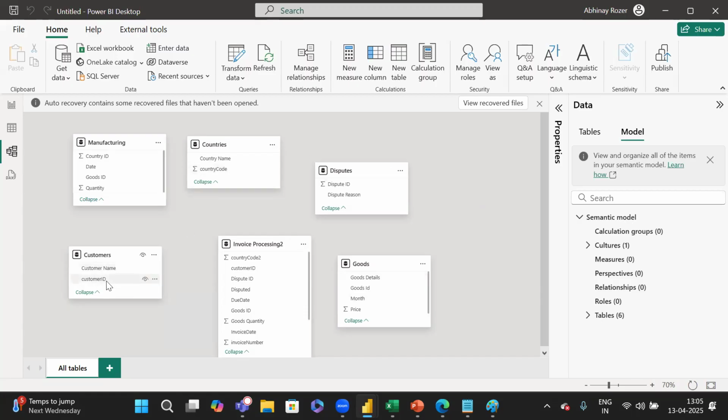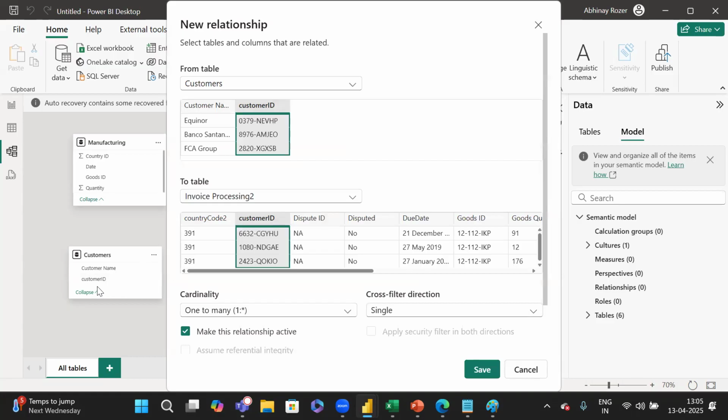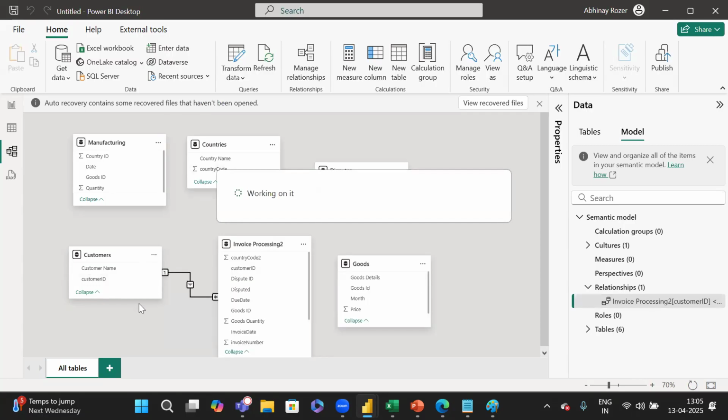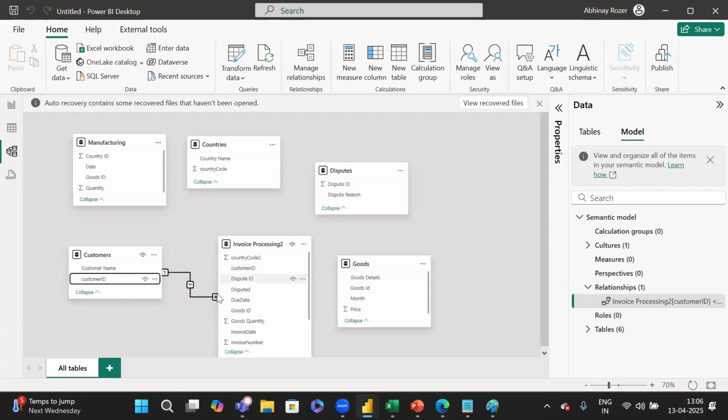Okay. Now I am connecting customer ID with the customer ID in invoice processing. I'm just dragging and dropping. We will talk about this relationship later. The connection is created between customer ID and this customer ID. We will talk about what this is, no worries.